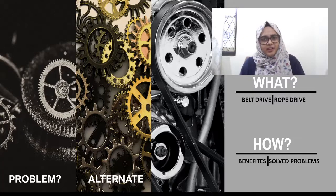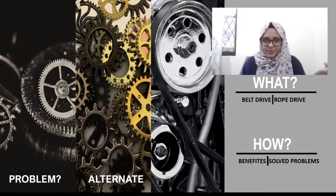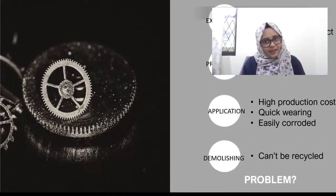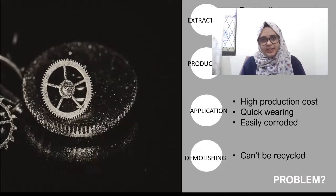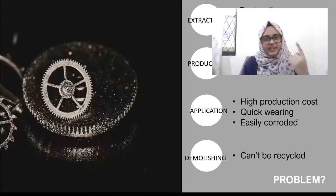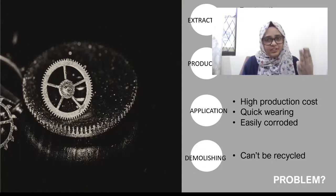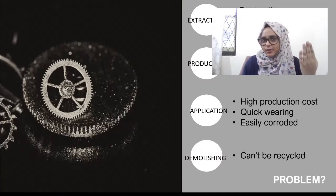Here, we'll be talking about why we need a solution, what are the available solutions, and how we chose our best available solution. So, for the first part, why we need a solution. We have divided the metal spur gear wheel into four stages: extraction process, production process, application process, and demolition process.